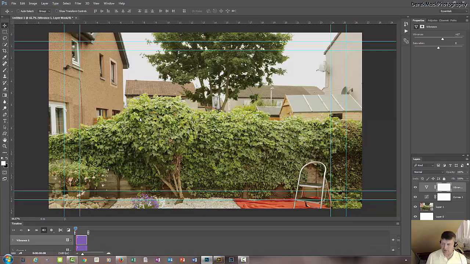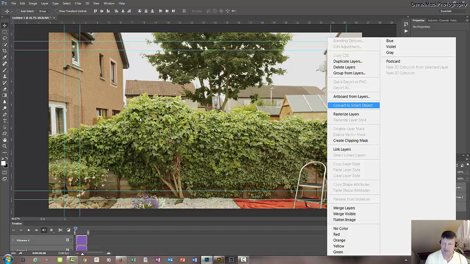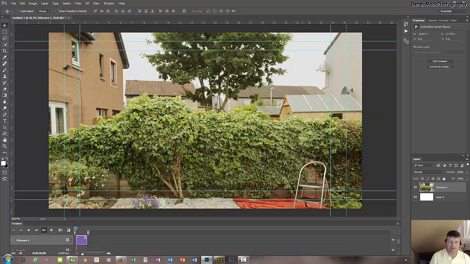That's fine. I'm now going to just highlight the top layer and highlight this layer here. We're going to right click and convert it to a smart object, and that way if I want to add a filter in or anything like that at the end I can. I'm going to get rid of these guides, so Control and the letter H will get rid of these blue guides. Generally they're a good idea to have, especially if you're setting aspect ratios, but I'm getting rid of them. Control and H, take them away, and that's about as much as I need to do in here.